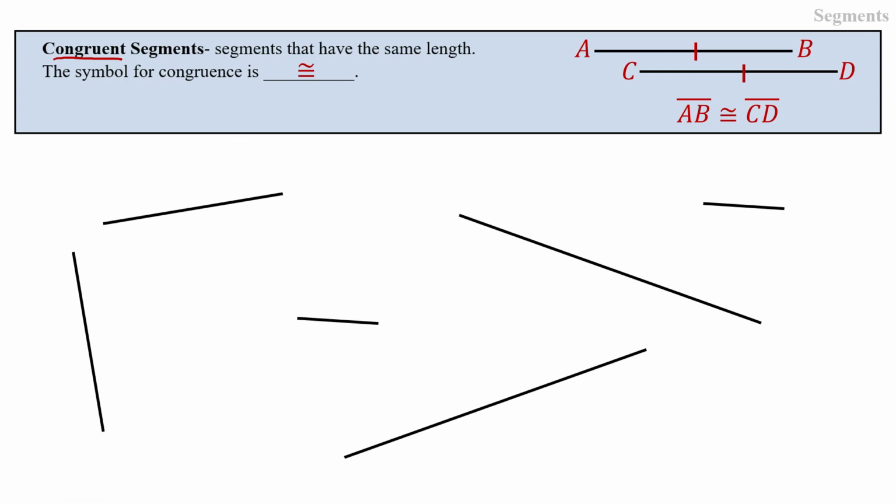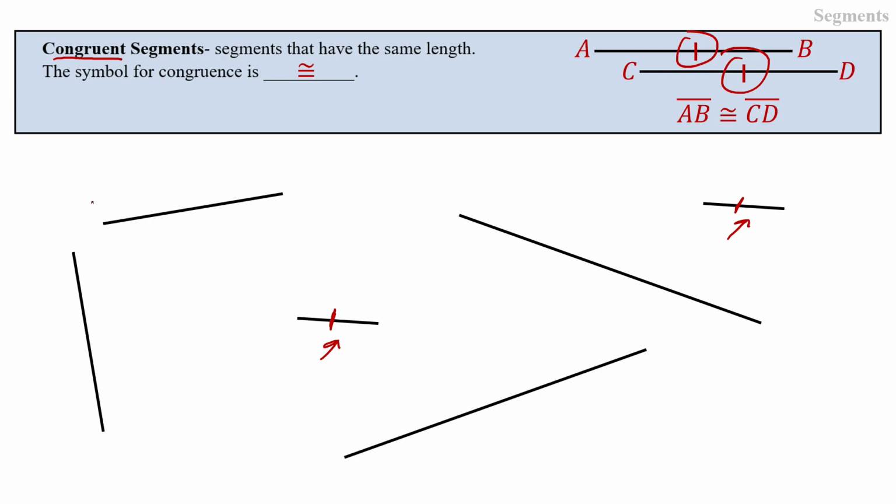And then sometimes you notice here I have these lines. You don't have to put those circles on your paper, but those lines mean congruence. Okay? And sometimes you might see one mark, you might see 2 marks, you might see 3 marks. I'm going to give you an example of when you might see 1 mark or 2 marks or 3 marks. For example, if you look at this segment here and that segment, let's say I measure them and they're the same distance. Well, I can put a 1 mark here and a 1 mark here to signify those are congruent.